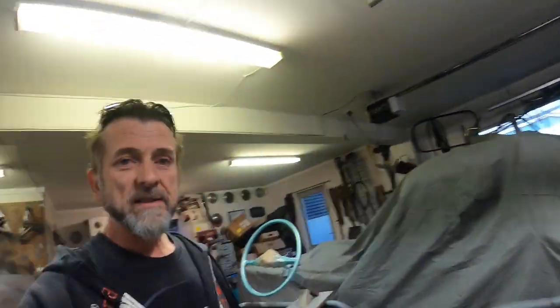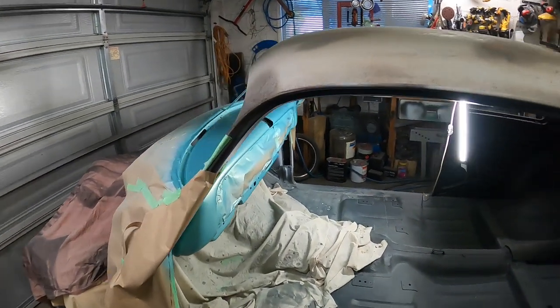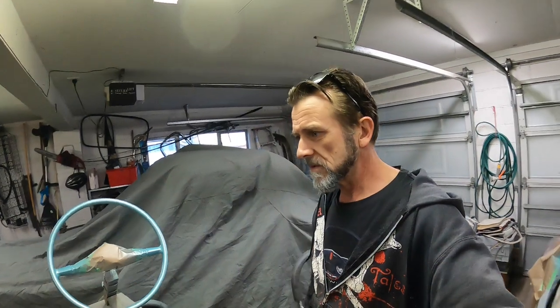Colours on, just got to unmask, and it's been on for probably an hour or two, I suppose. It's flattened off quite nicely. I had to go out for a little bit. So I'm going to unmask this stuff, then start shooting the clear, and I need to get that glove box lid because I've got to shoot that too. And there's something else. Oh, the horn ring part. So let's shoot a little bit of clear onto the back of that, but that's not too much of a biggie. So far, so going down all right. Blushed off a little bit. It's a little bit cold still, but I wasn't worried about that too much because it'll come back around with the clear coat.